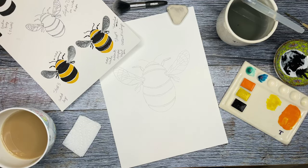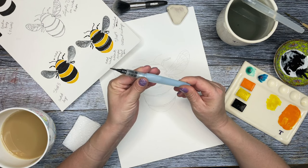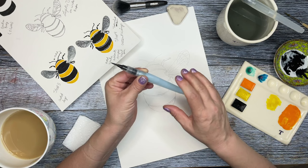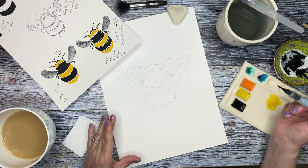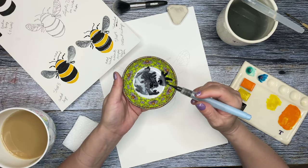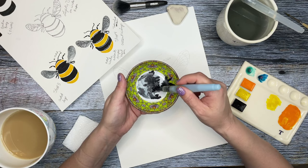First up, trace this bumblebee onto your watercolor paper. I've got a downloadable bumblebee at tammiannecreative.com. That's T-A-M-M-I-E-N-A-N-N creative.com. Just lightly trace it. You can use a light box if you have one or a window. Please pause, make sure you've got your bumblebee ready.